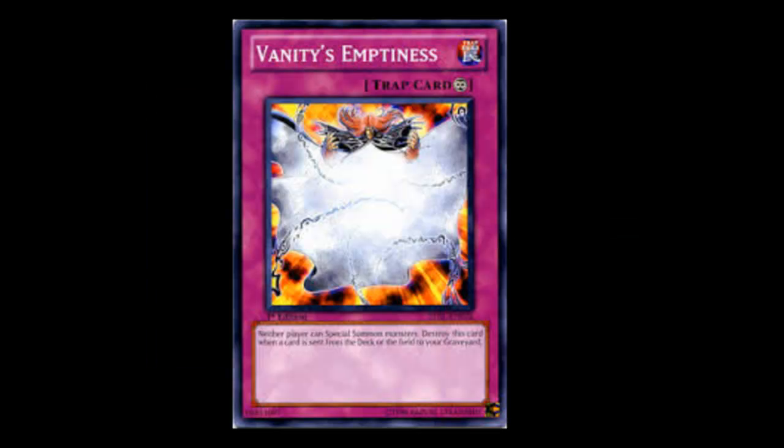First, we're going to be trading off Vanity's Emptiness. This card is a common, has seen a hype of $15, and that's really amazing for a common. If I have extras and I'm not going to use them and I want to trade them, I'm going to be getting rid of this card. Why? Because it's $15 for a common. That is amazing. That's the highest I believe this card is going to go.